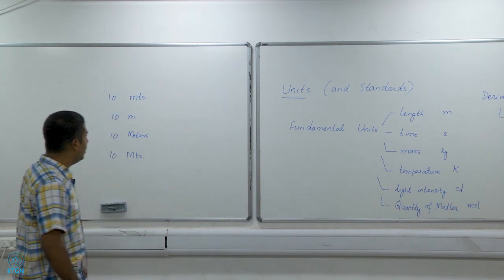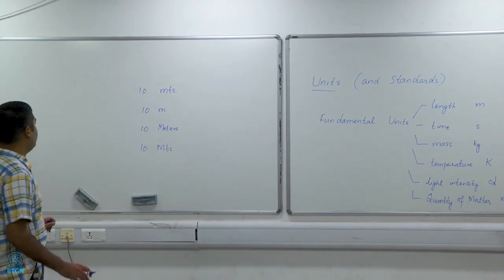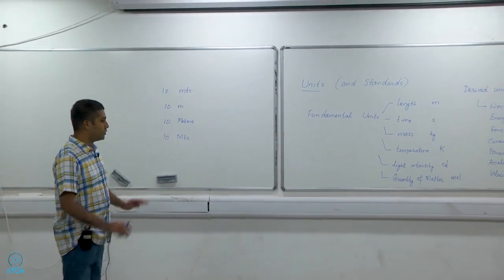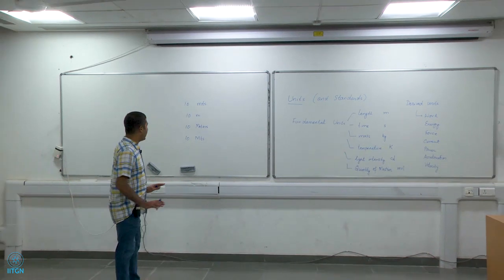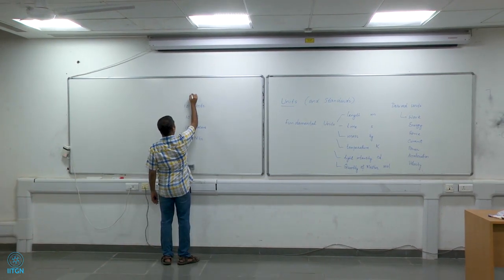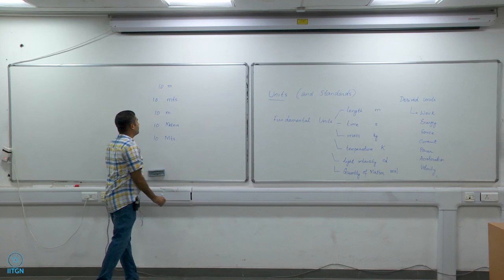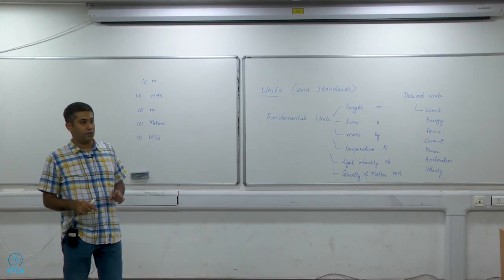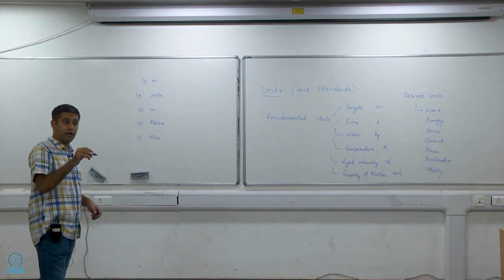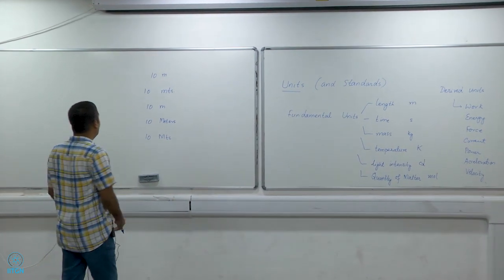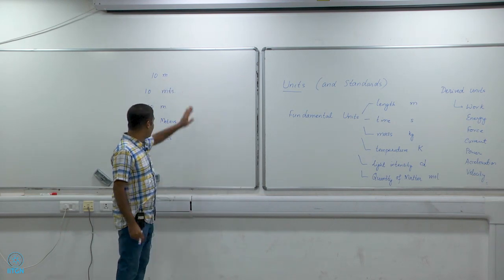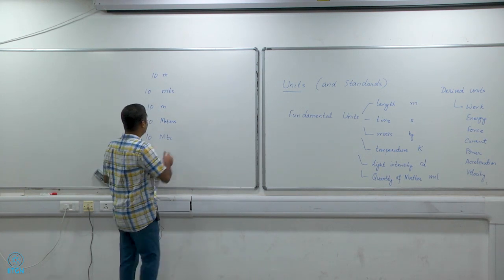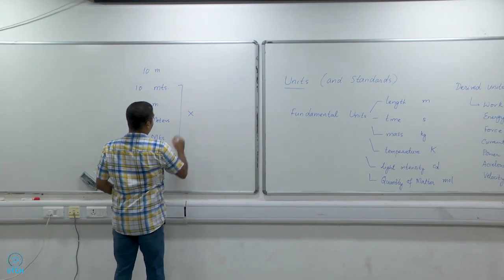Okay. So, it is important to know that if the length of this room is 10 meters, there is only one way to write this, and that is 10 m. Notice that the m is lowercase, not capital, and there is no full stop at the end of m. So, all of these are required. You cannot write this or this or this or this. All of these are incorrect.